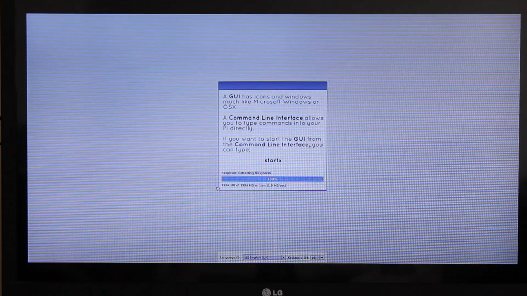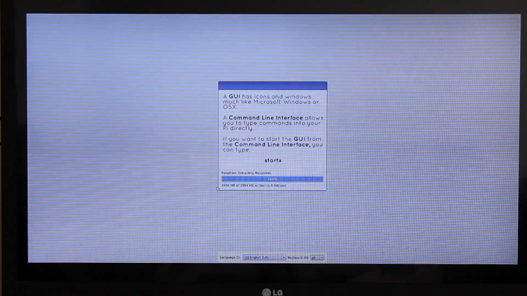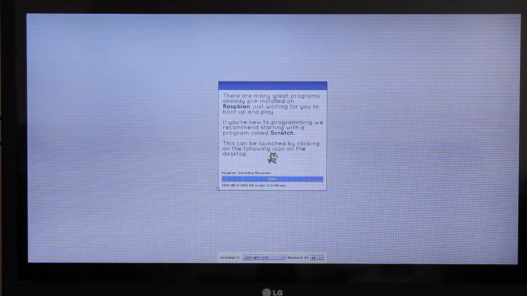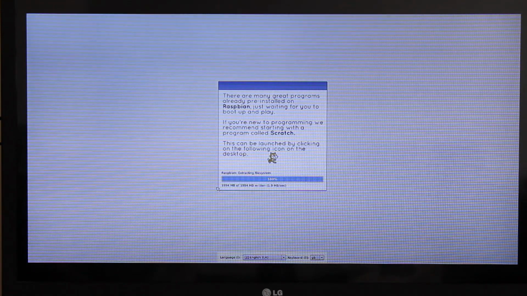So it's quite likely that that's a limitation of my SD card. Perhaps it's an old one. I'll have to have a look and see what class it says on the front of it. But I did think it was a class 10, but who knows. So we'll just wait for this to finish up. I'll speed through this bit, I think.